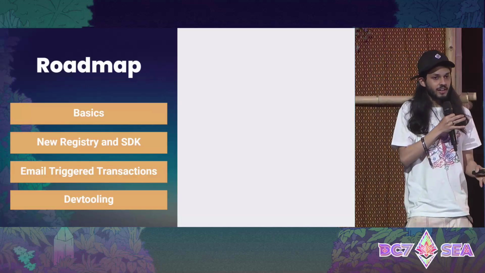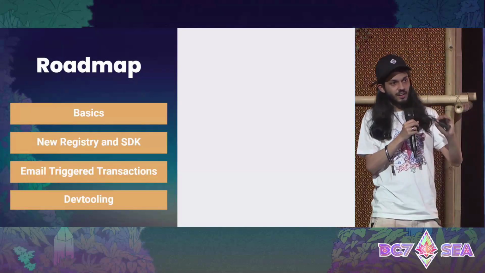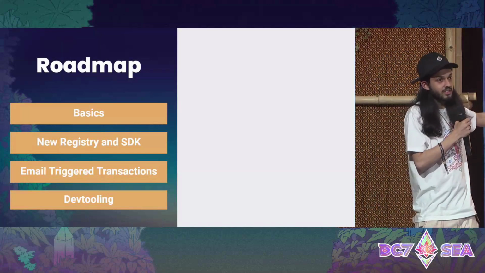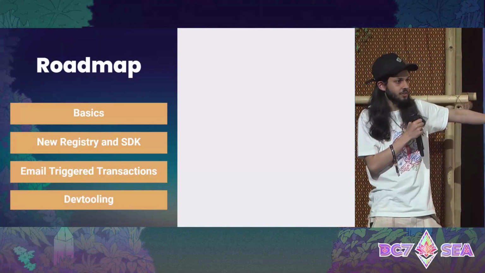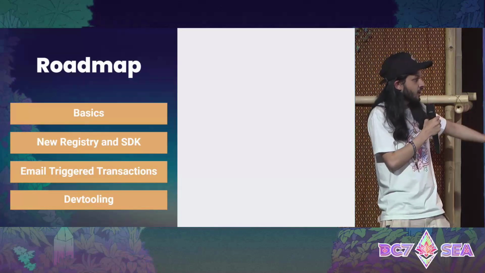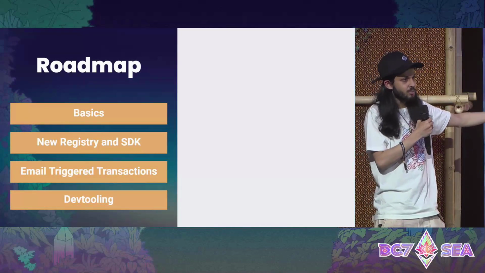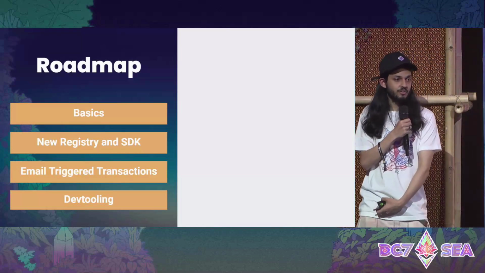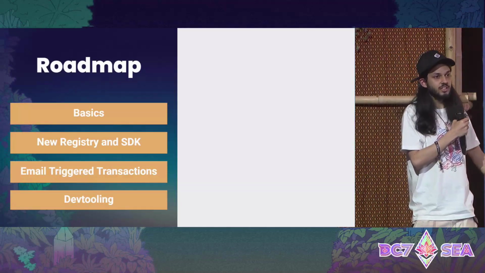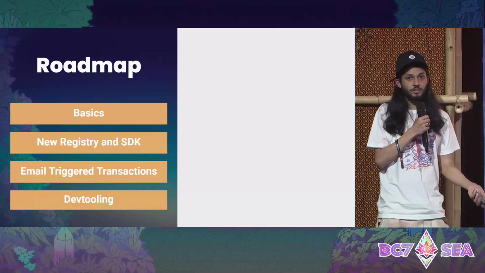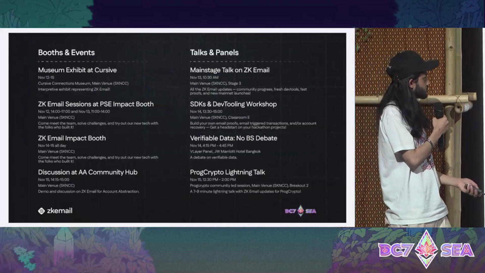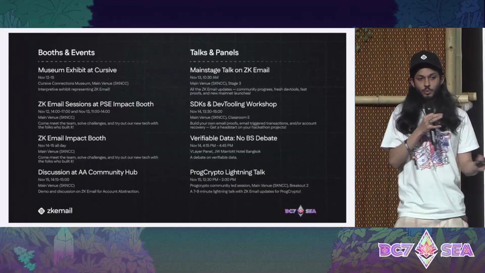So just to quickly recap, we went over the very basics of how ZK email works and simple kinds of proofs you can make, how to make new kinds of proofs very easily and access them from a shared registry. Then, switching from making proofs of received emails to making proofs of sent emails, we went over how you can do email triggered transactions, and then account recovery. And finally, how we've made this really easy for new folks to either directly use or integrate directly into their wallets or projects, etc. We're super excited to jam more with folks.